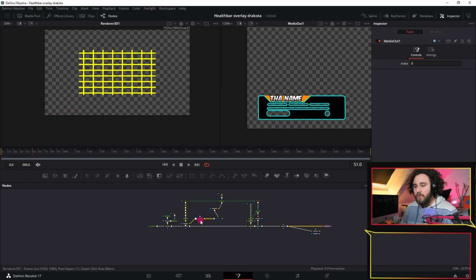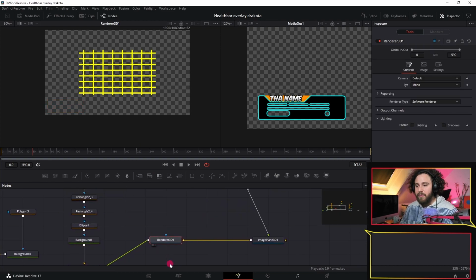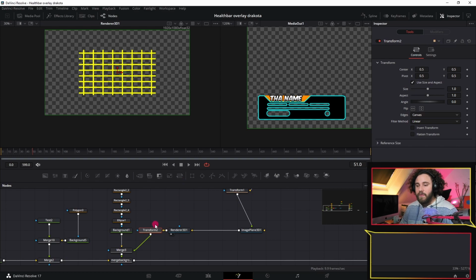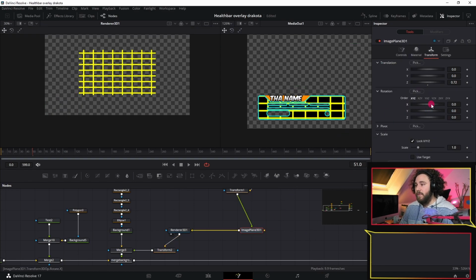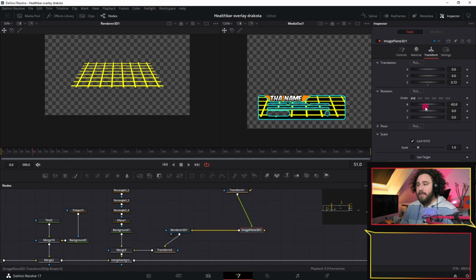So what we will need to do is go closer in again on the render and actually add a transform node. Okay, now we've added the transform node. We can select the transform and bring it down here. Bring it maybe in the middle, maybe somewhere here. Okay, and then we can also change the size again, like so. You know how far you can bring it so that it's visible everywhere. And now we can go back into the image plane and, for example, play a little bit around with X. Oh, you see it already moves somewhere.